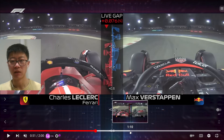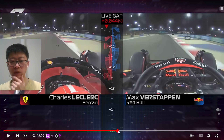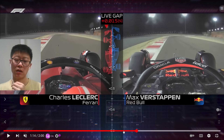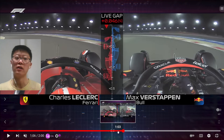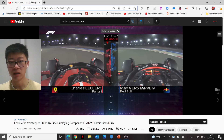It was interesting to see that Leclerc was basically making up the deficit at the last corner. In general, Leclerc would brake earlier but also get on the power earlier. This was especially apparent at the downhill corner — I believe corner nine or ten — a very fast kink where you have to brake really hard and turn left, where it's easy to lock the inside front. It was really evident there that Leclerc was braking earlier but getting on the power earlier too, pulling back some of the difference on the back straight. Worth checking out if you haven't yet — hope the video was interesting, until next time.